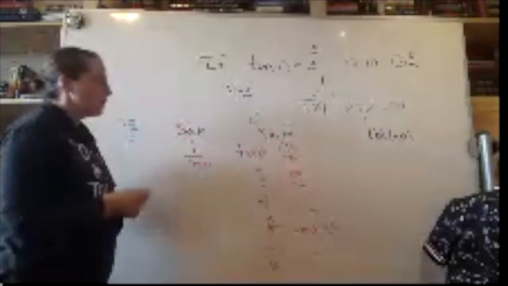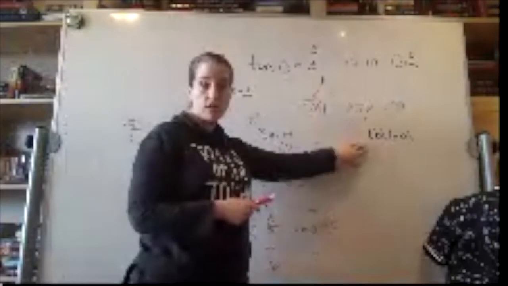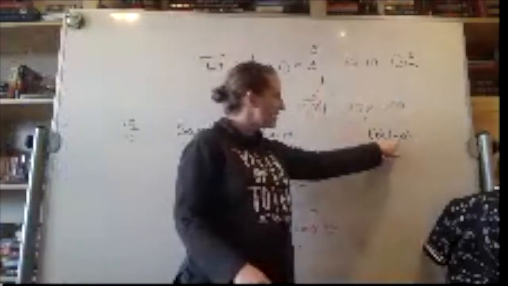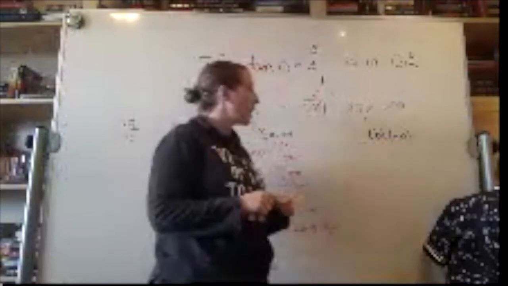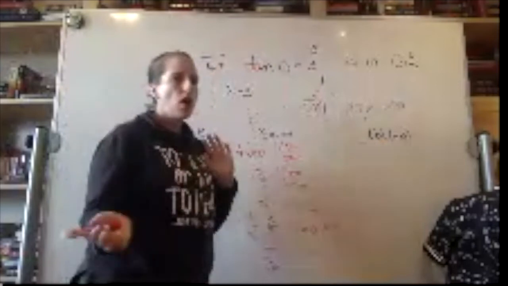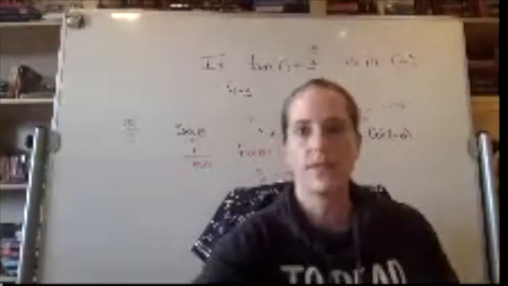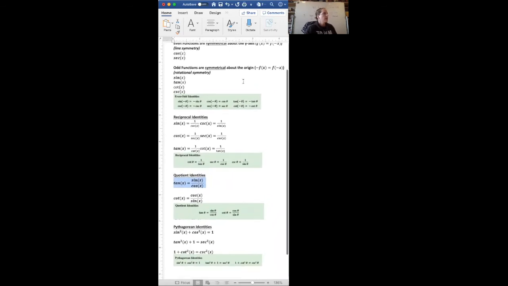A couple of things. We're going to want to look at how we can relate tangent and cotangent together, but also notice that we've got this negative in there. So that probably means at some point we're going to want to consider whether or not cotangent is odd or even. So let's go ahead and pull our little reference sheet back up, and let's answer that question first.